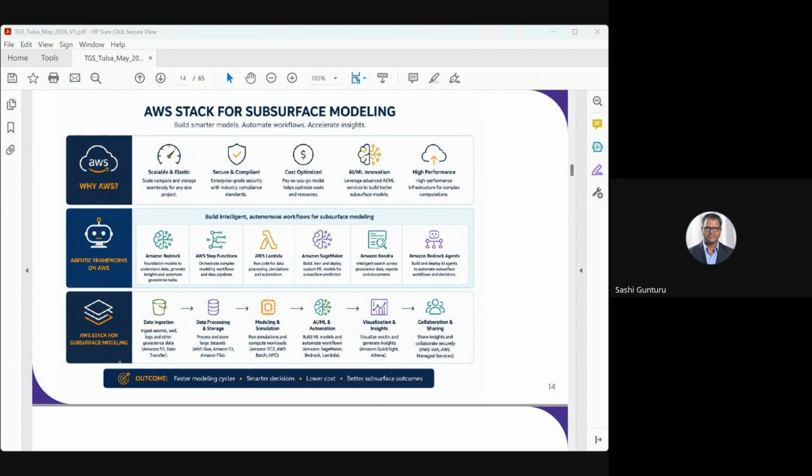For example, Lambda functions are something that you can trigger. So for example, we were doing one of the projects for Shell where as soon as the data arrives, they want to process the data. So all these are automatic triggers that you can have in the software. And then you have this whole process, which I will go through today, of data ingestion, data processing, all of these things. There are specific tools, it's basically a framework and then you can build on top of it, okay?